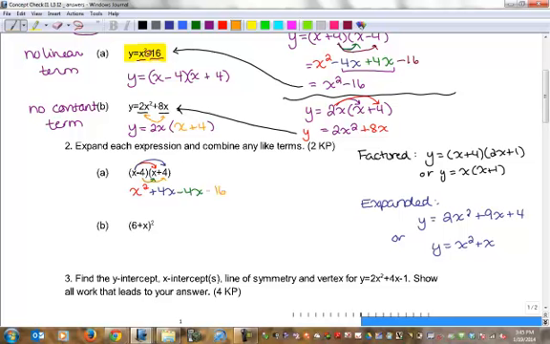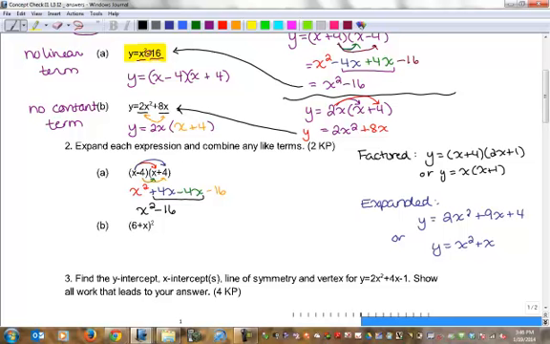Now you could save yourself a bunch of work by noticing that they were conjugates of each other also. But if not, multiplying them out wouldn't be a bad thing. Your linear terms are opposites of each other, so you're just left with x squared minus 16. So you have your quadratic term and your constant term.